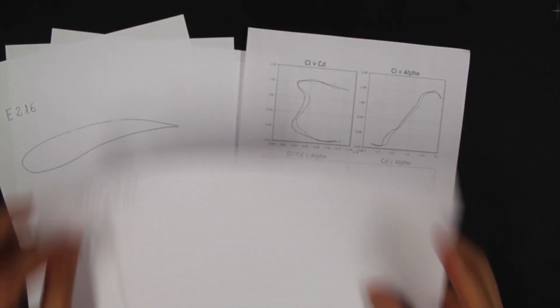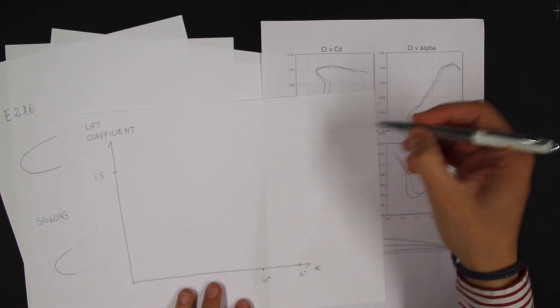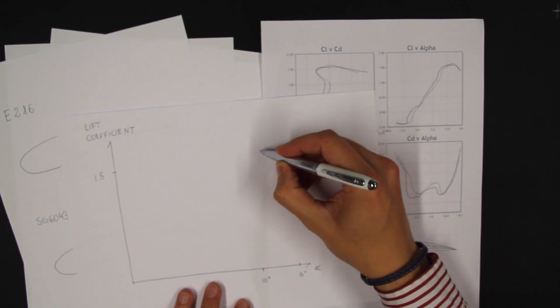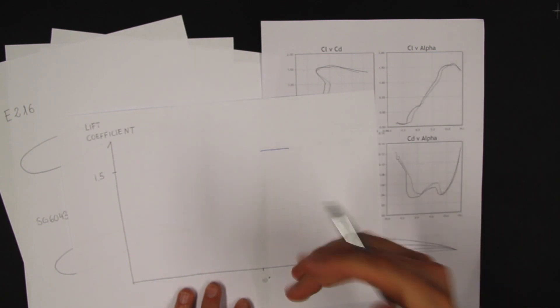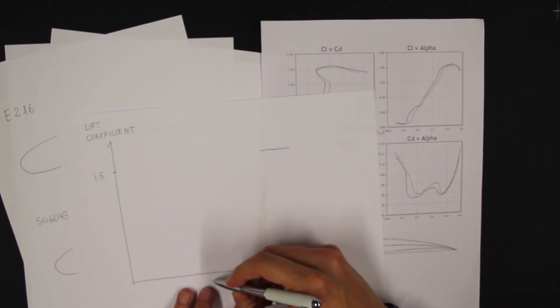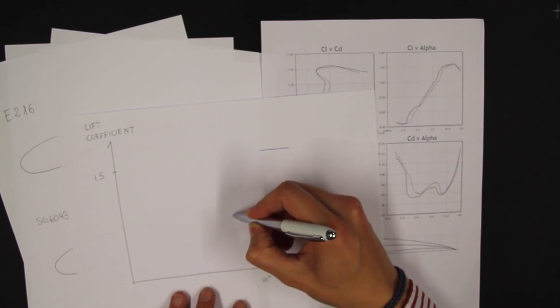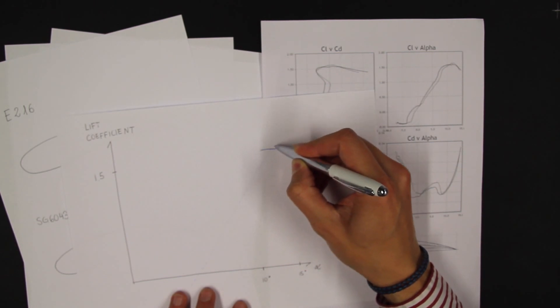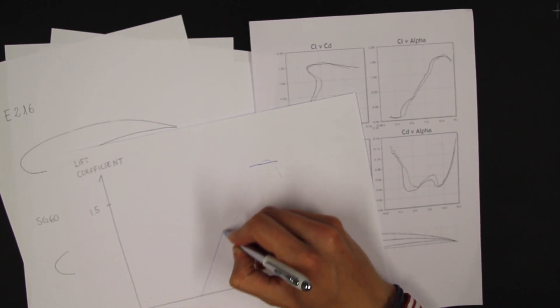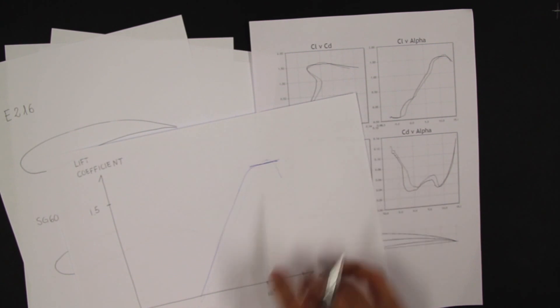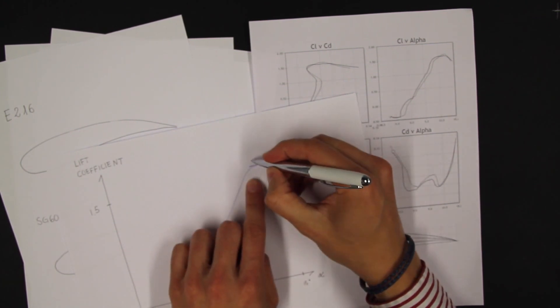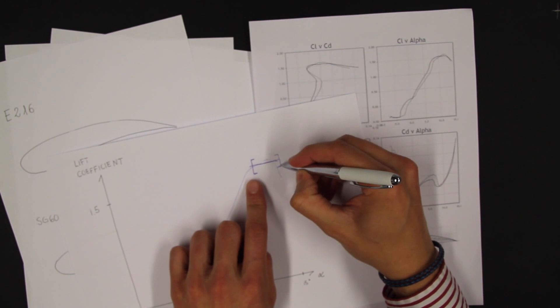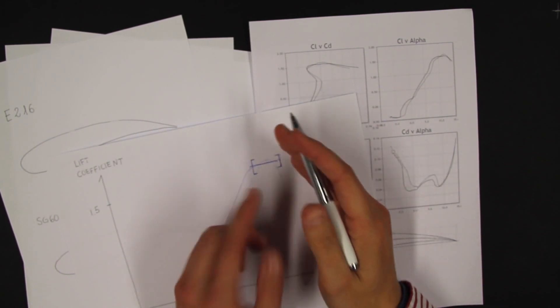Let's focus on lift coefficient versus angle of attack. Both airfoils have a similar maximum lift coefficient of around 1.5. The main difference lies on the behavior around that maximum. For the SG6043, that maximum is achieved as a peak, whereas for the E216, a plateau in the lift curve provides us a safety margin, allowing it to operate efficiently giving us more perturbation in the angle of attack.